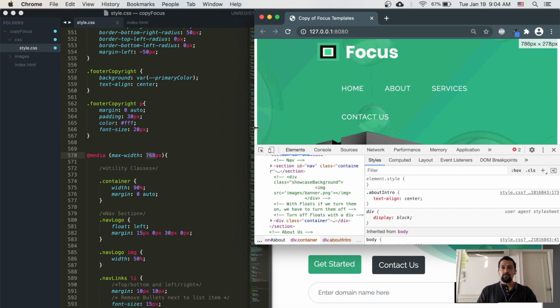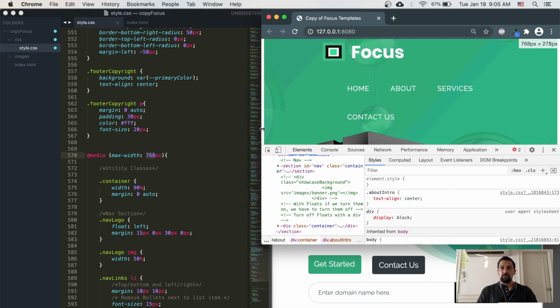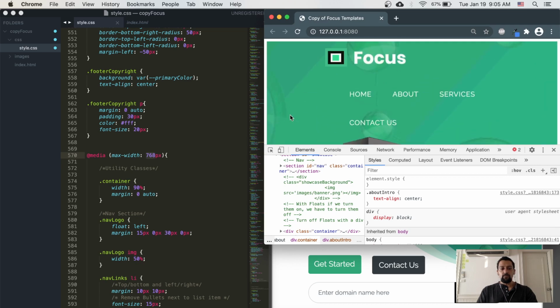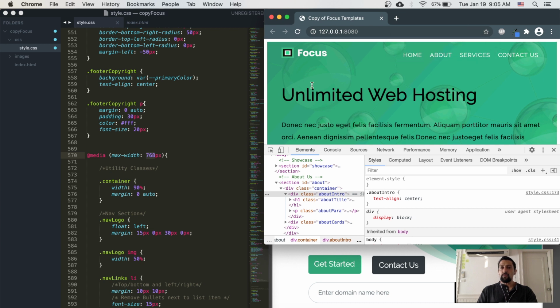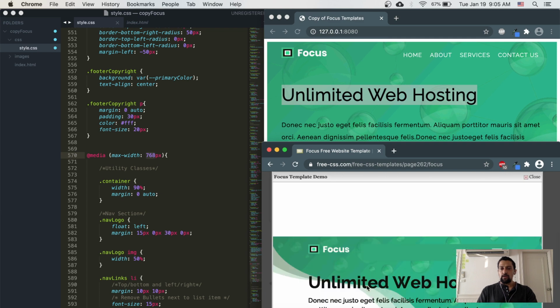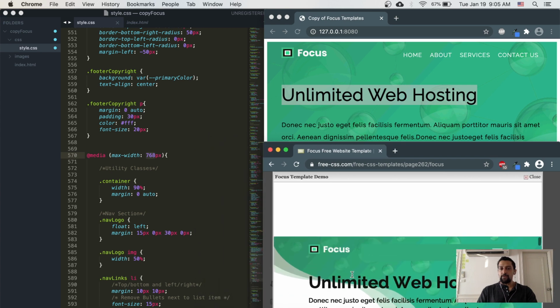So if I reduce that down to 768, we'll see it come very close, and we'll see it change about now. There we go, now we are at 768 and the subwoofer image goes away. We have a very similar look and feel to this main page now.